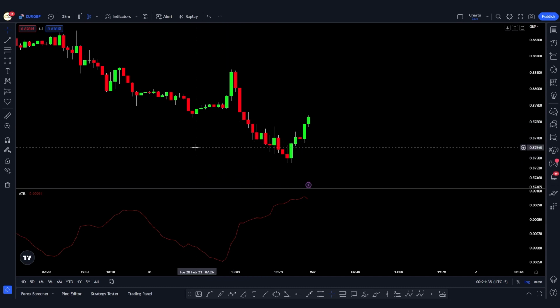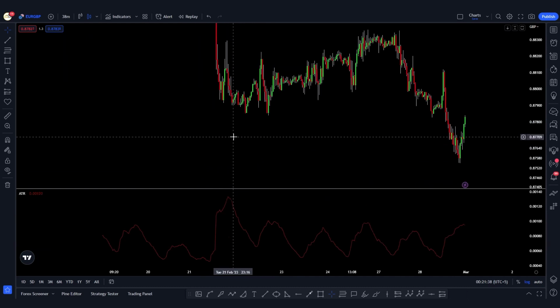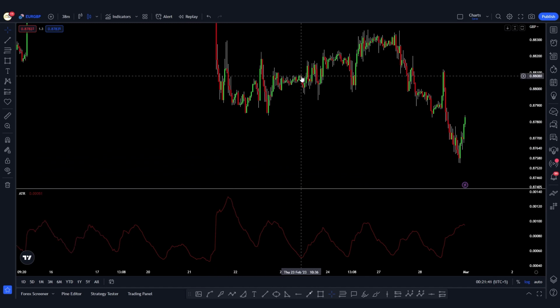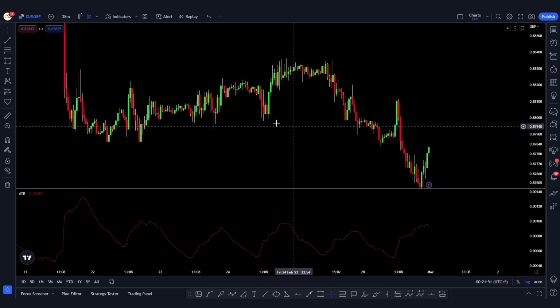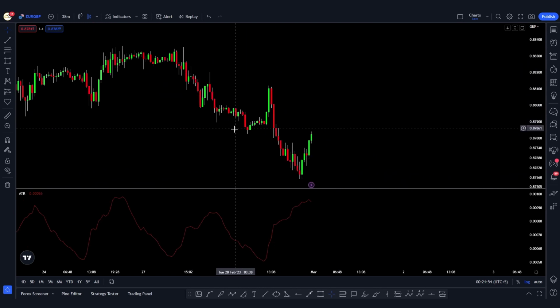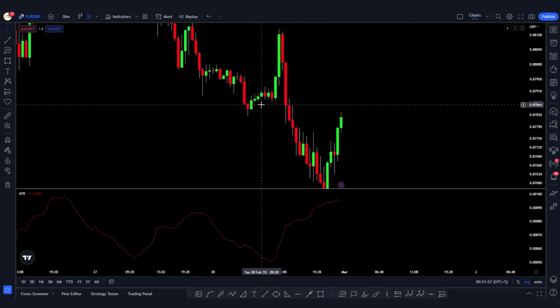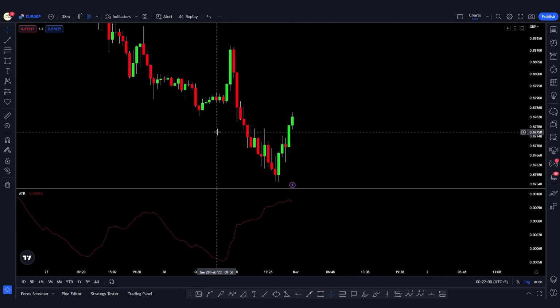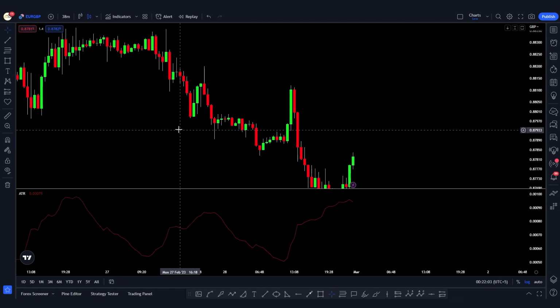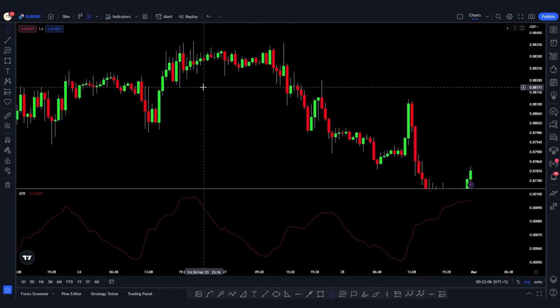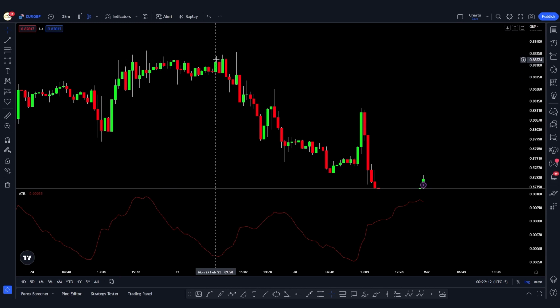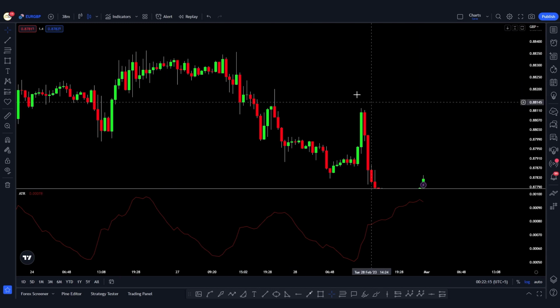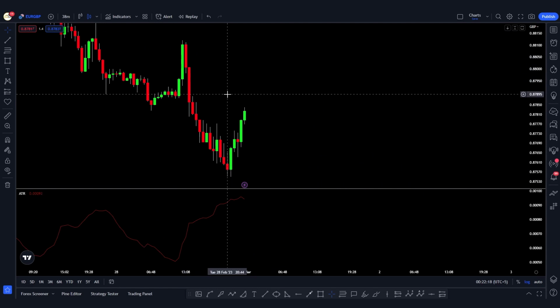So by default, we don't want to be taking trades when the market is ranging, because there are some strategies that allow us to be profitable even when the markets are ranging like this, or this. But normally we want to avoid these ranging markets. We only want to take trades whenever there is a lot of volatility in the market, and we can be pretty sure that our orders are going to get executed and we're going to get the best prices available. So that can only be done in trending markets, and the trending markets allow us to take higher risk to reward ratio trades.